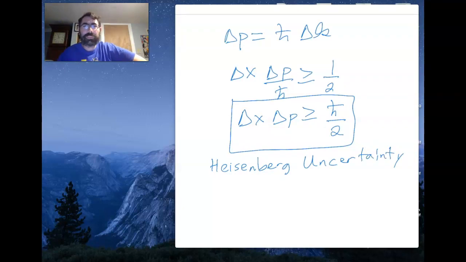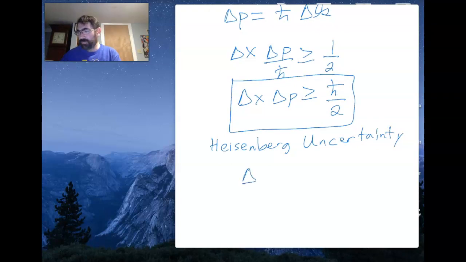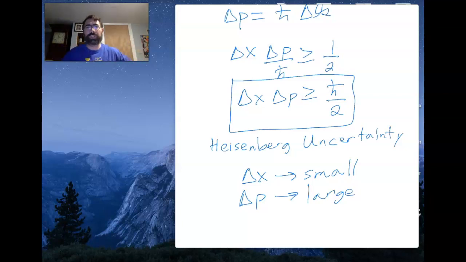Essentially, since momentum is related to the wave numbers, the uncertainty in the momentum is now linked to the uncertainty in position. Another way of saying it is that if I really want to narrow down where something is, I want to find a very specific position, so delta x is really small. That means the momentum uncertainty becomes very large. There is a large range of momenta now available to that particle because I've tried to constrain a knowledge of its position really, really well.